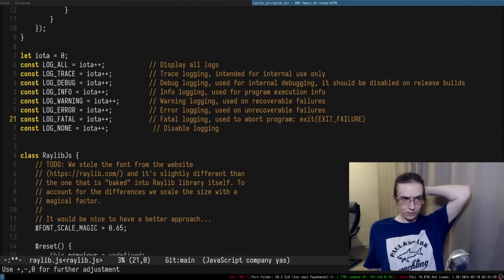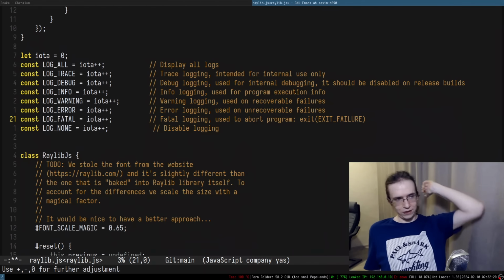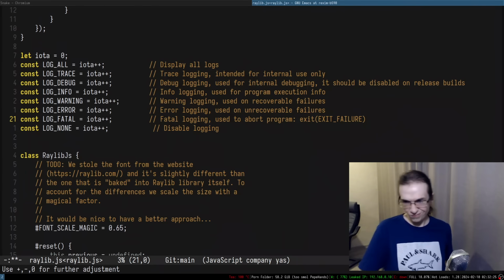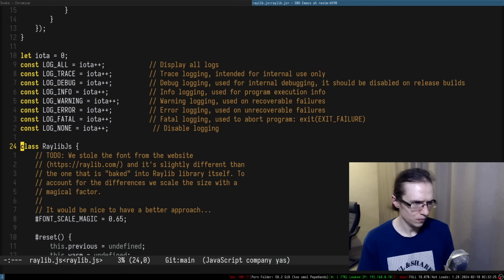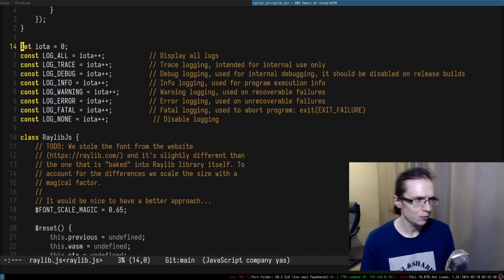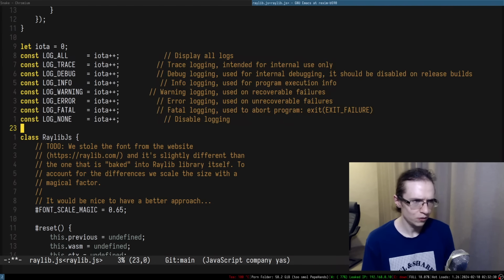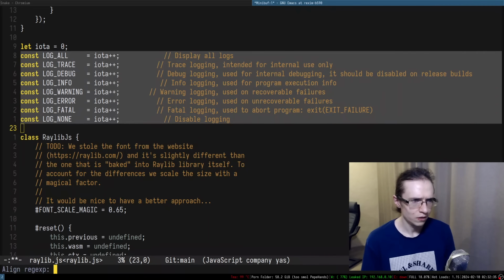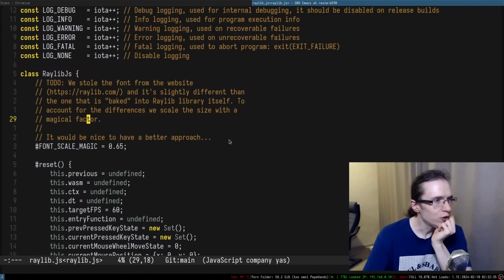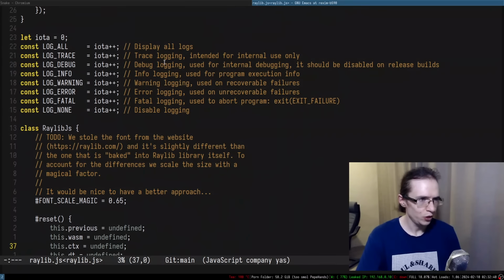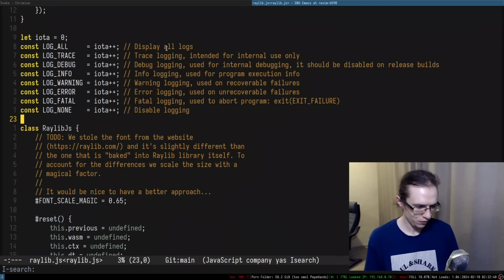Now, that basically just creates all of them, with increments in order. Might as well even do something like this, and then something like this. So now we can use all of that, which is pretty cool in my opinion.